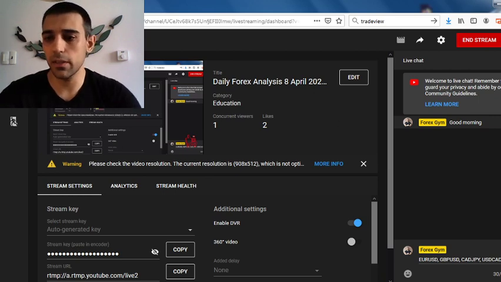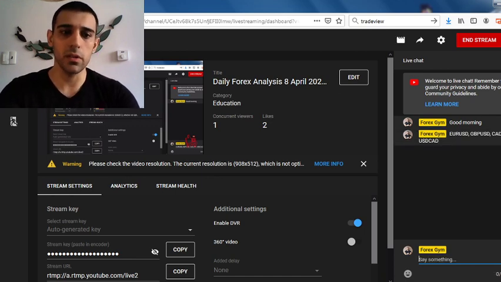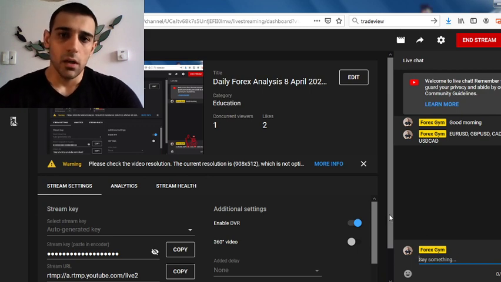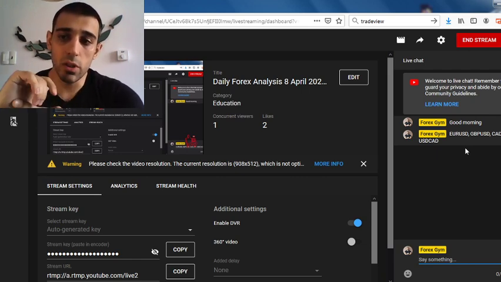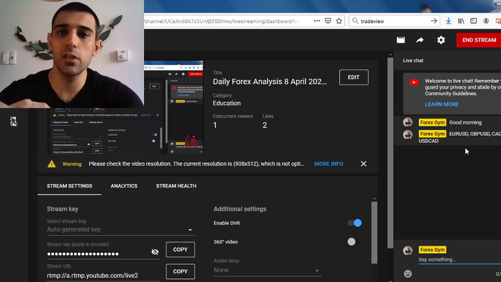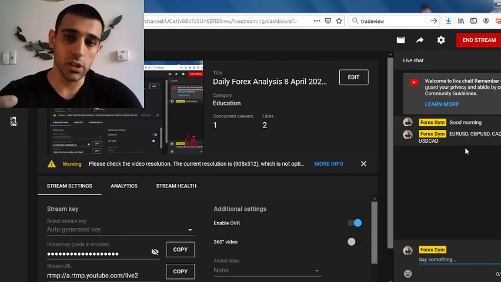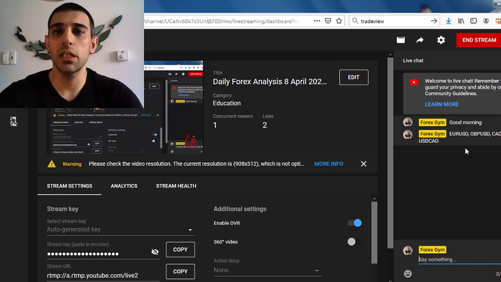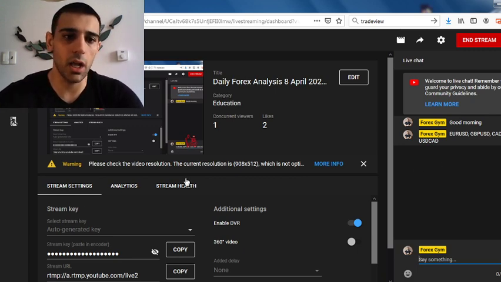So these 4 currency pairs are, as it says on the title, and I'm going to put them in the chat as well because sometimes I forget. We have euro against US dollar, British pounds against US dollar, Canadian dollar against Japanese yen, and lastly US dollar against Canada.